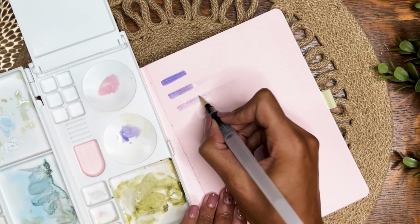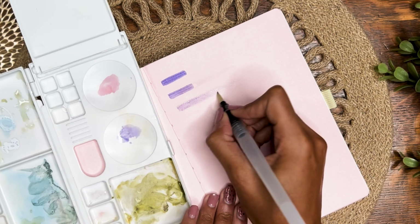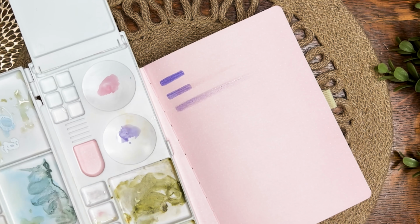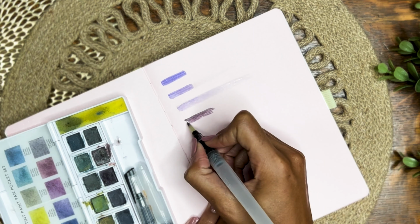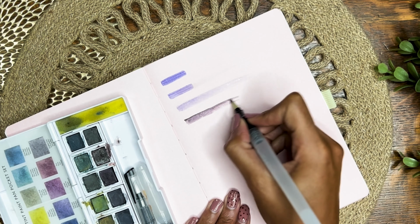I'm actually super confused. So confused that I'm just going to keep trying to work the paper a bit more here to see if I can get it to act right. Yeah, I don't know. Okay, we're going to try the Derwent Paints. So this is acting a little bit better, but I'm not going to lie, it's kind of weird. I don't know how to explain what's going on with this.